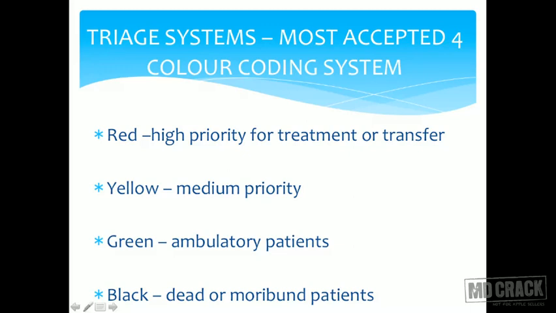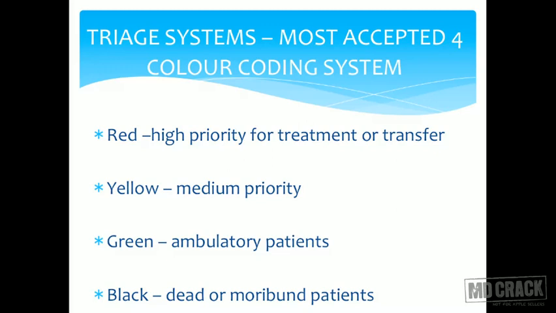Red category is high priority treatment for transfer. Say somebody has got a fracture, he is bleeding. If he gets to the hospital, the bleeding is stopped. You can set the fracture later, but he will be saved. So those kinds of injuries which are high priority should be tagged as red. Yellow is the medium priority, and green ones are the ambulatory patients, few stitches or dressing, things like that. So you just apply your common antiseptic lotion to the person, he has got some scratch and he goes away. So that is green. So that is the classification, very simple, nothing much to be confused here. Just remember, black is a new category, otherwise the red, yellow and green are as routine.